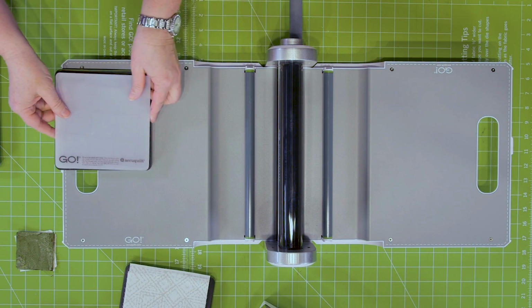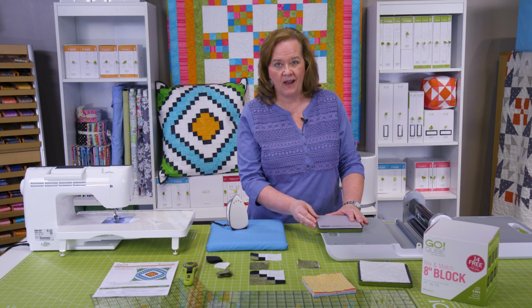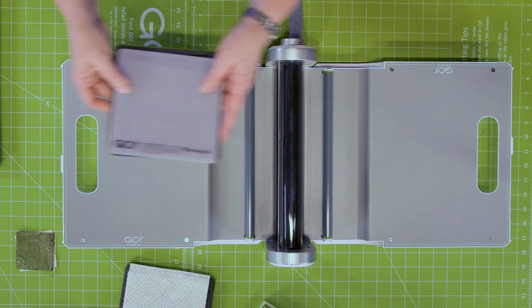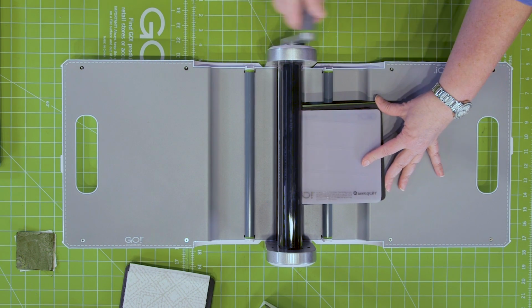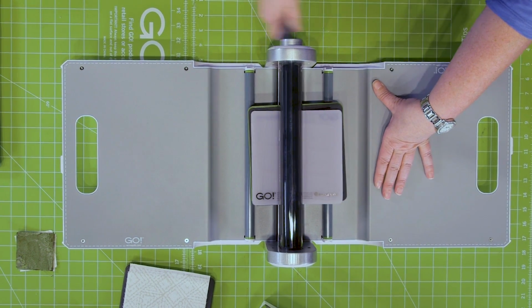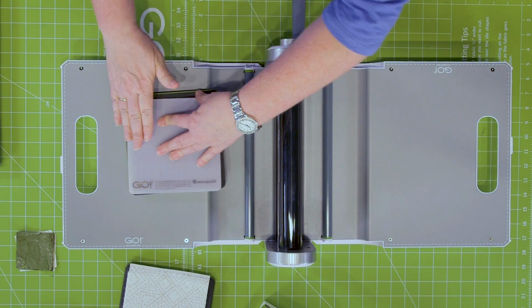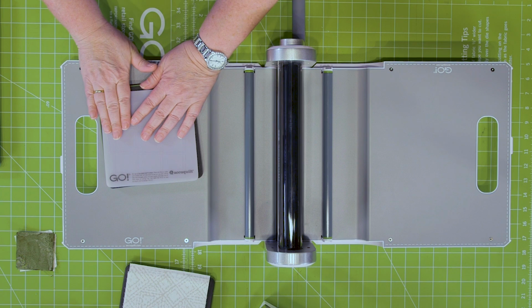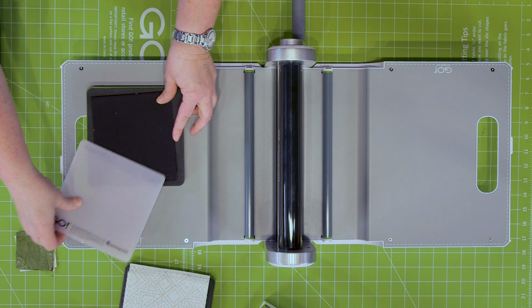So think about how fast this is going to be. 90% faster than with rotary cutters or scissors. So I'm going to take my die. I put the cutting mat on top. I'm going to run it through our Go fabric cutter. Now quilters, you could use our Go fabric cutter, our Go Baby, or even our Go Big Electric. Give it a little love, slide that mat off.